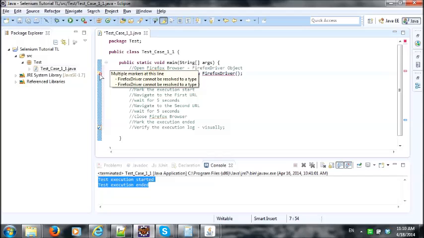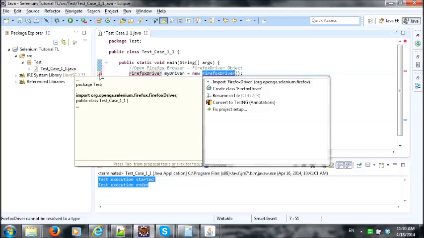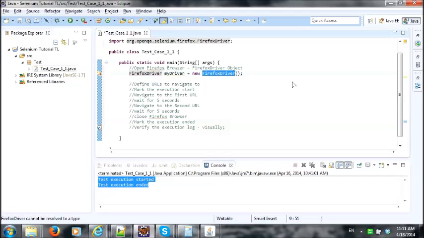Let's just click here, and Eclipse will already suggest us to import the Selenium library needed. After import, we have no more exceptions. So if we run at this step the script, we will see the Firefox browser opened up and doing nothing.